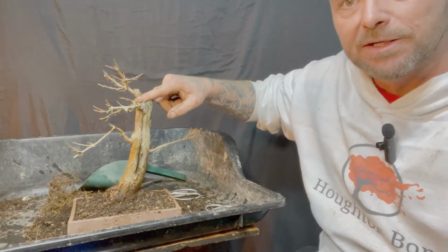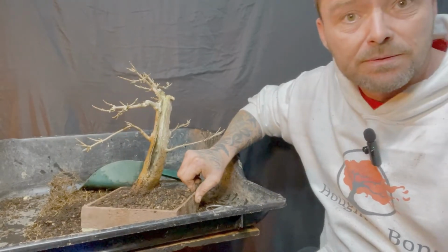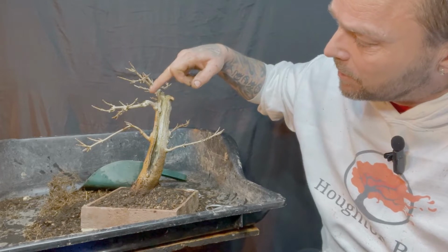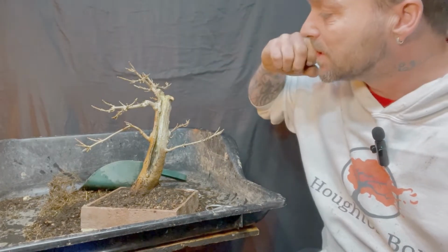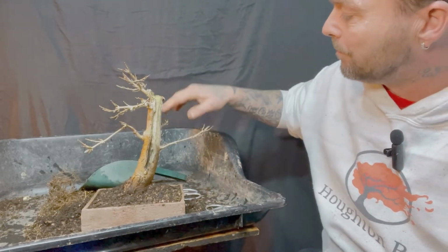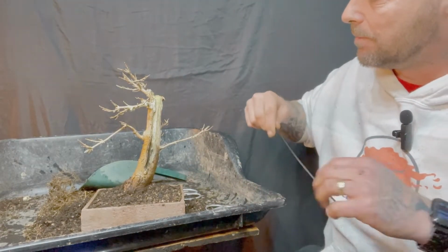This branch is a bit thick as well, but if I cut that off, I'm going to have nothing left on the tree. But I'm going to leave that one, make a decision on that later. Hopefully these will thicken up and catch up, but we'll see what happens.